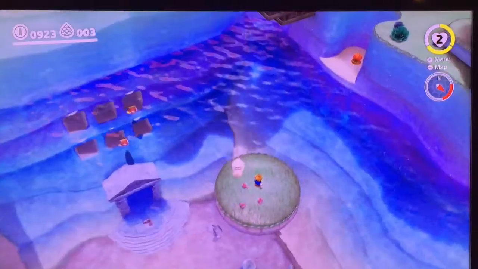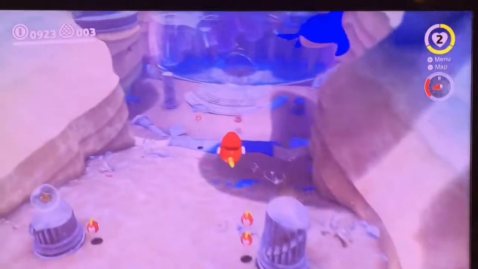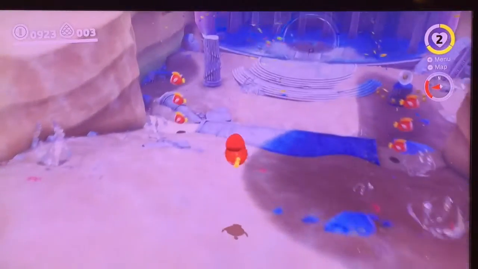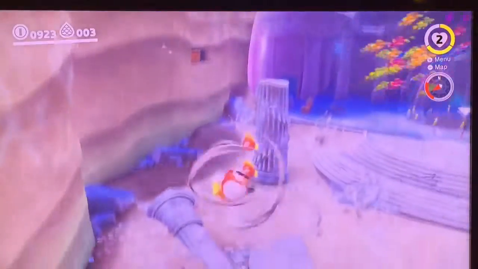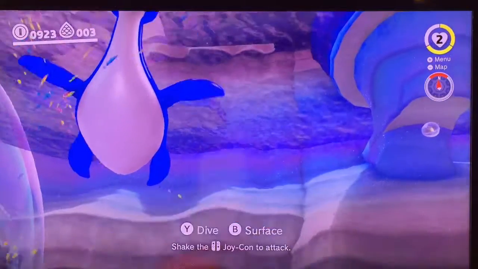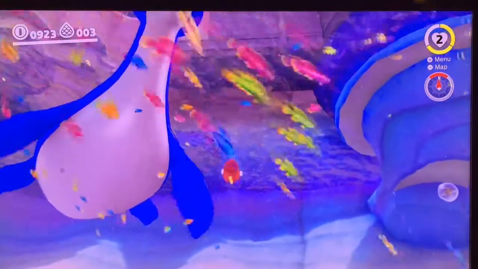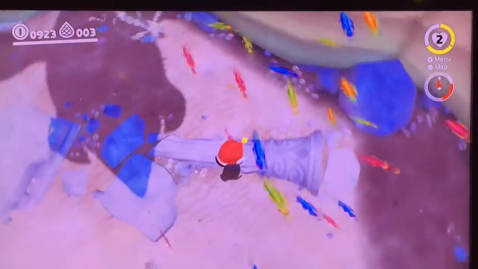Now, how did I do that? What I did is I took a Cheep, and I made it go down to the pillar, which is like a perfect spot to do this in. And you look in that general direction, and then you move forward and you go up. And if you do it right, you can decapture. Yeah, you have to go straight up at a certain spot, but you can decapture the Cheep, do a wall kick, and then be able to get up there.